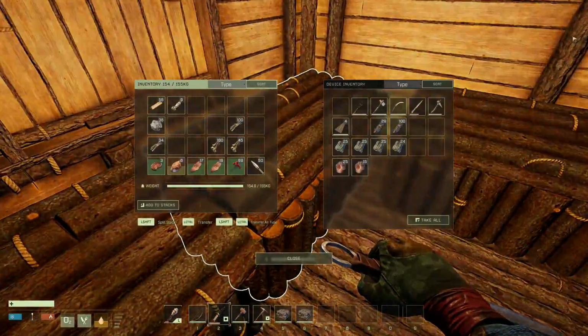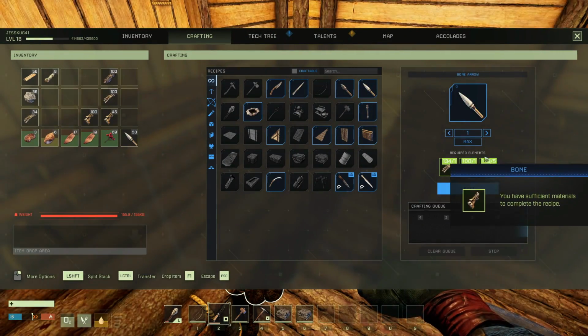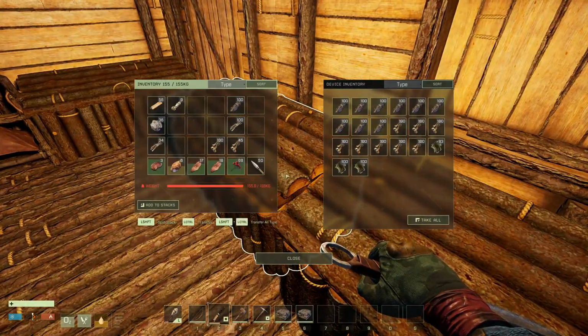We had some leather over here, right? There we go. Super heavy, as always. Gotta love it. And we have 50 arrows, so we need 50 more. That's pretty easy. Okay, we don't have enough bones, sadly. But we have enough bones over here. Yes, we do, big guy.